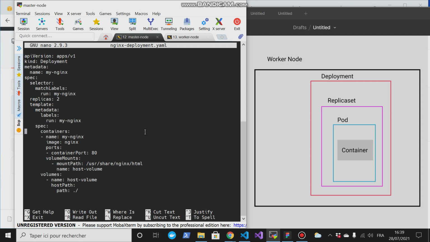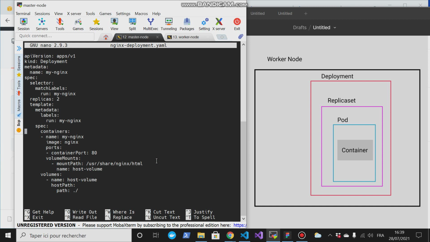And in this example, we will use the host path volume, right? So I will try to connect my directory on the host with the directory inside the container, or mount the volume inside my host to the path inside the container. In this example, we are using Nginx, and this path is the one that contains our default index.html that is running, right?